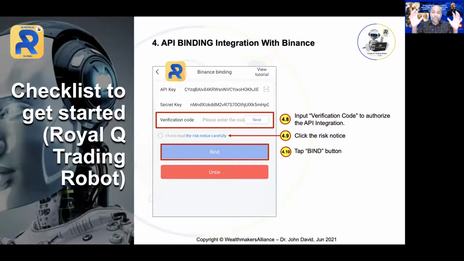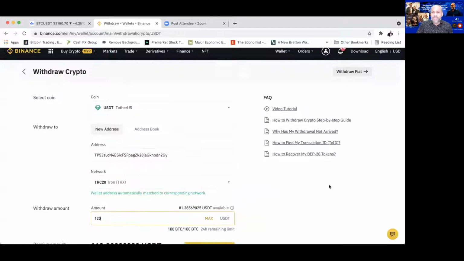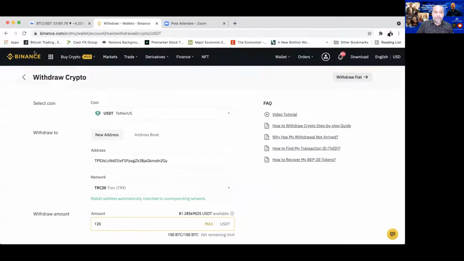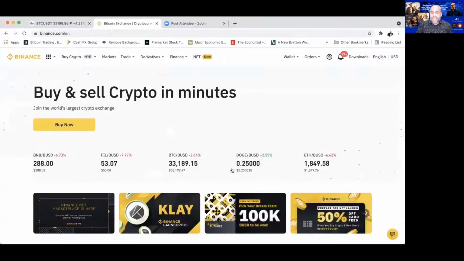Okay, now before I open this session for questions, let me quickly get to Binance and show you where to get the API key. So if you get to Binance, I'm using a browser. If you are using the app, then you're probably going to see different things there. So just understand that if you are using the app, please make sure you convert Binance Lite to Binance Pro. Just click the button and convert it. And in your dashboard, you will be able to see API management. But for the browser, if you're using a laptop or computer, it's easier.